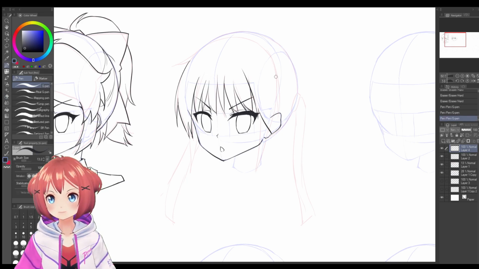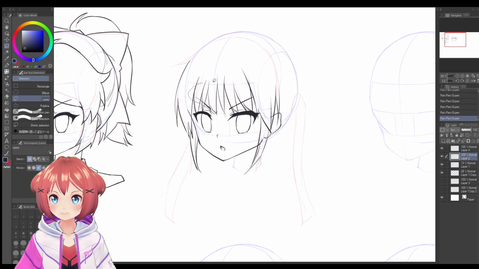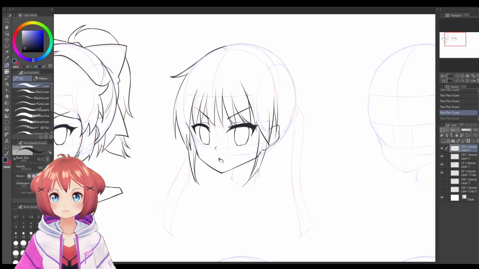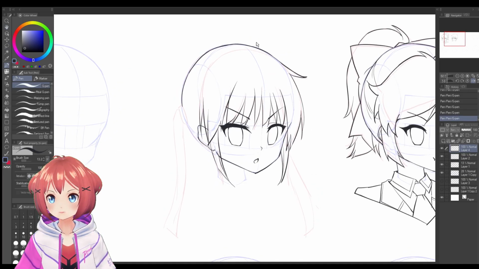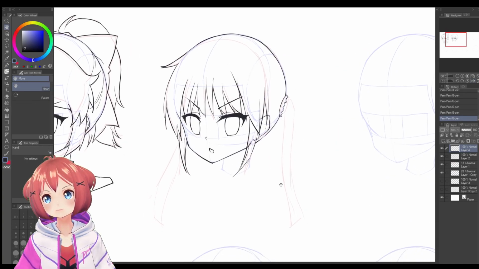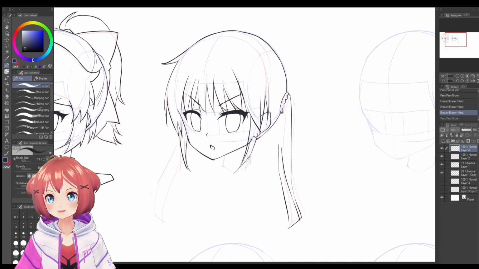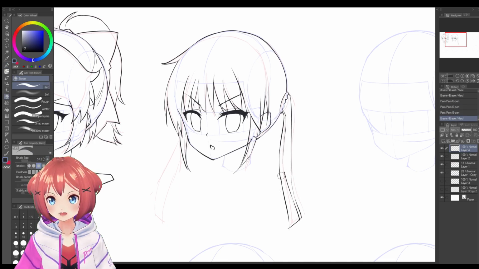Then drawing the actual hair, and then the side hair. This character is a tsundere as well, and a rich ojou-sama.